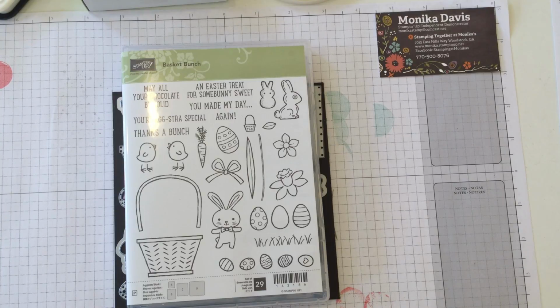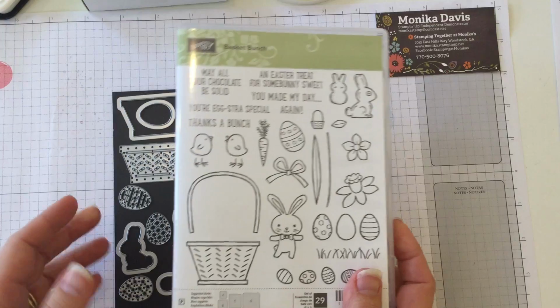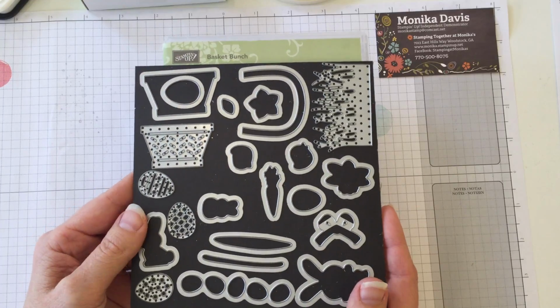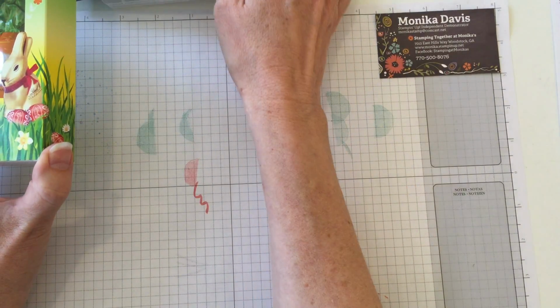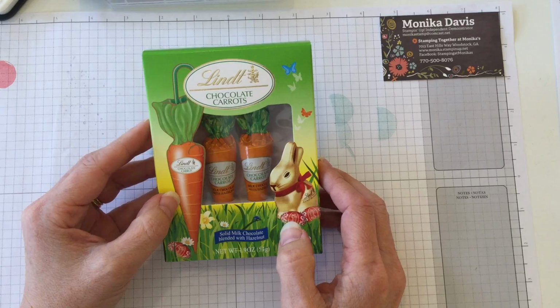I wanted to share with you today a little Easter project I created. I've used the Basket Bunch bundle, the stamp set, and the coordinating framelit dies. And this is a 3D project, and what I wanted to create was something with the little carrot.